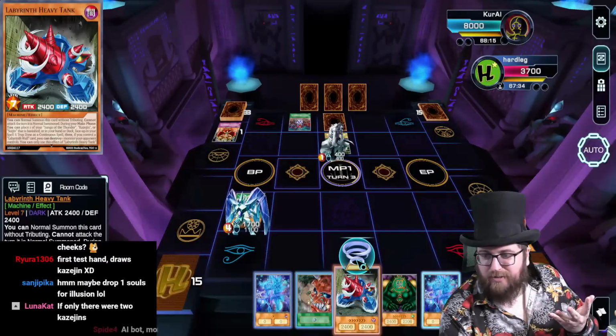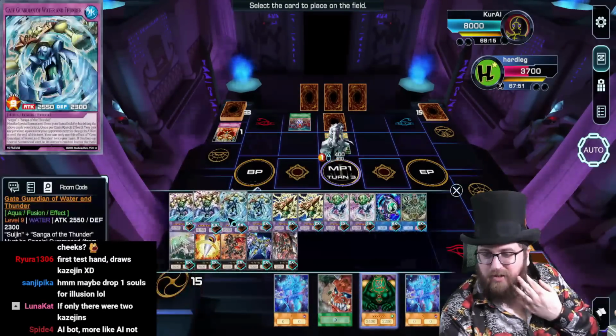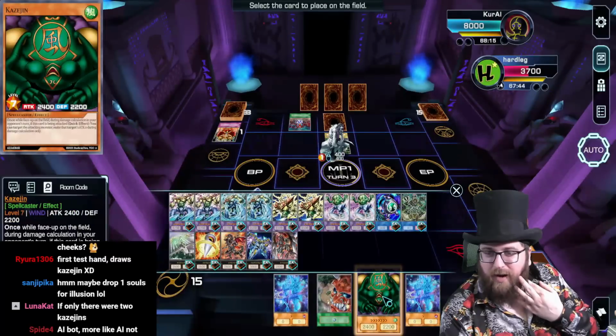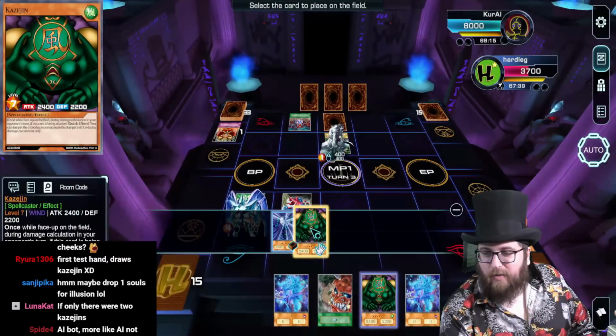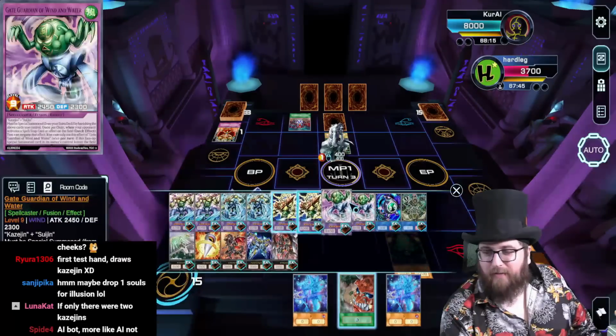Yeah, if we use this, we can get the, let's see, what's the one that searches the Ryoku? Yeah, so I need to get Kazijin. So, yeah, fortunately this can do it from my hand. So I've got those 2 on the field.